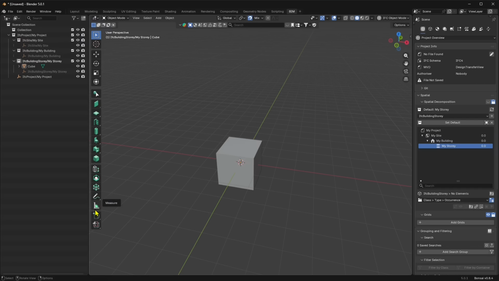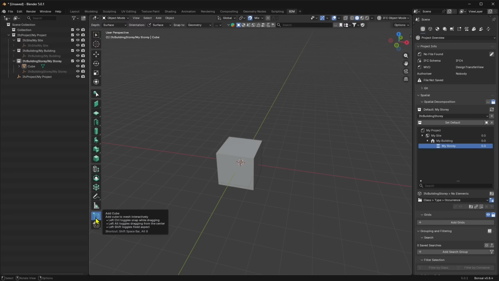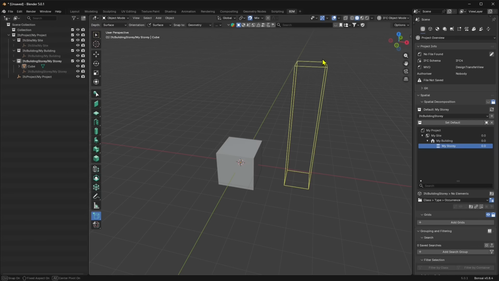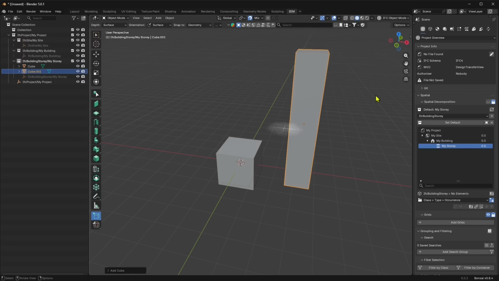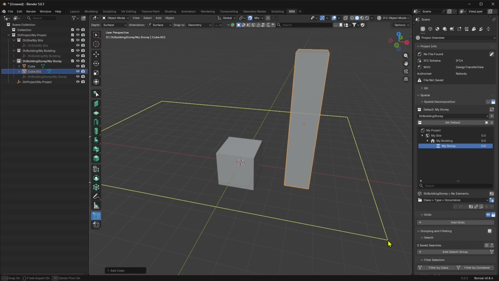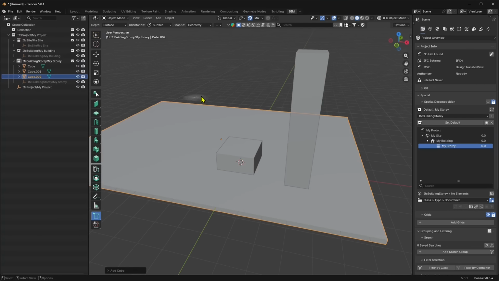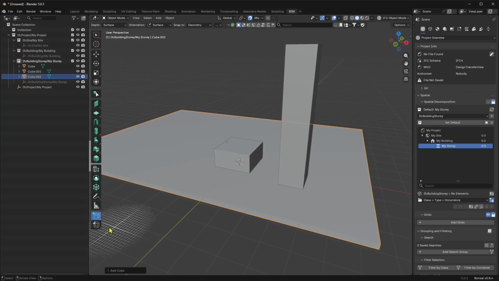Now you can also create cubes and basic shapes in Blender by clicking on the little button on the toolbar on the left. And here it's going to give you the possibility already to give some dimensions. So I can create a pillar, or I can create a floor.